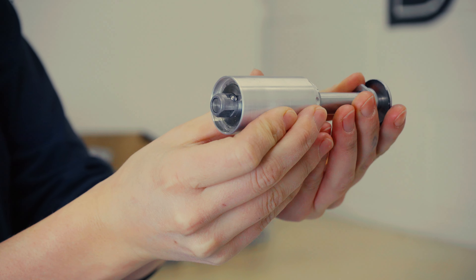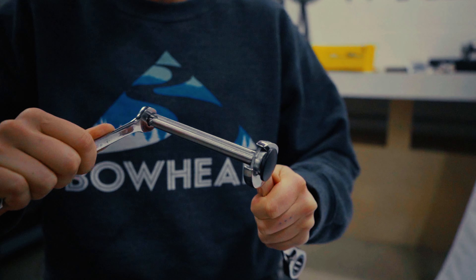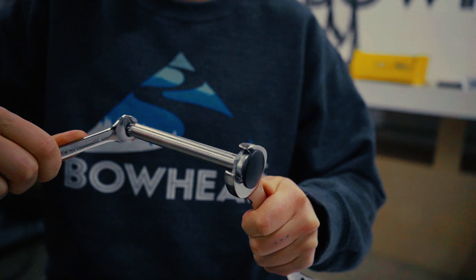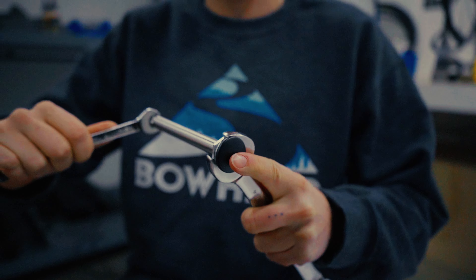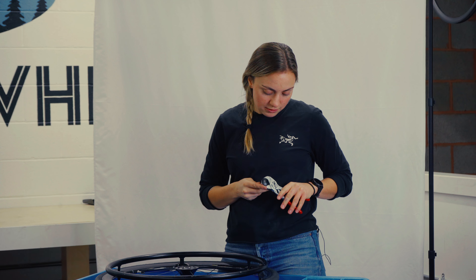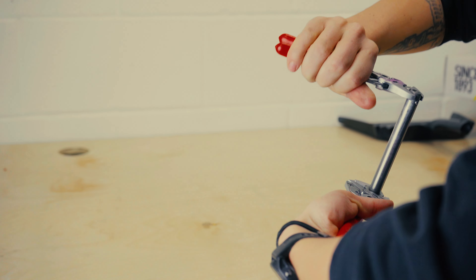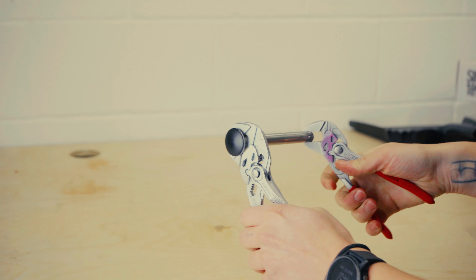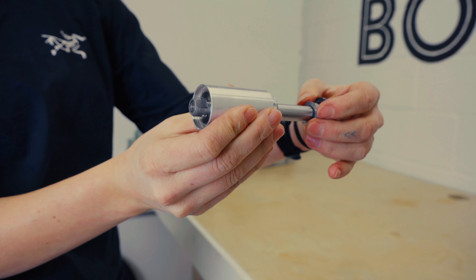In either of those cases, we're going to grab our adjustable pliers. If you don't have these fancy adjustable pliers, you can use a 3/4 and a 7/16 wrench. If you're using metric, that will be 11 and 19 millimeters. Use the flats on one end, lock that into place, and then we'll use the flats on the other end as well. I recommend doing a half turn in either direction, testing that on your chair, and then adjust as necessary.